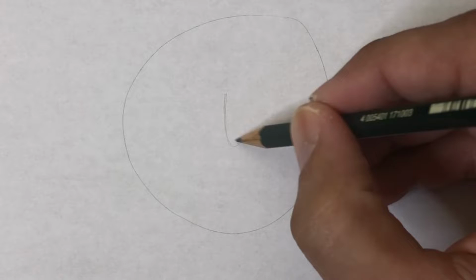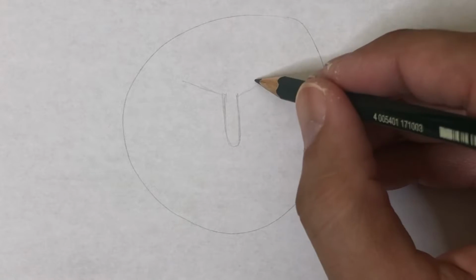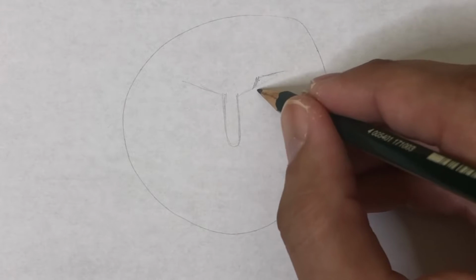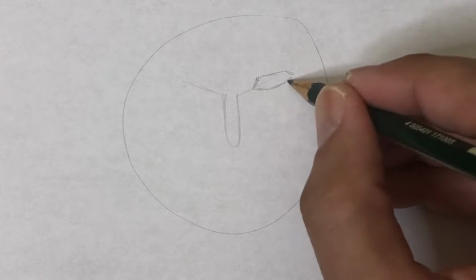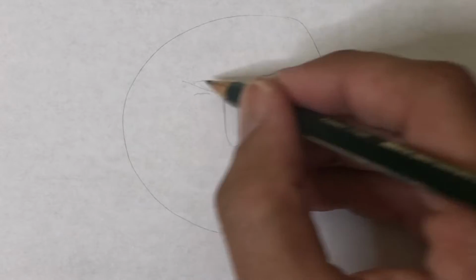For the sketching process, avoid pressing on the pencil too hard. We want the lines to be light enough that they can disappear entirely if we need to erase them. Remember, the main point of this step is not to make everything look perfect. It's to give us a good idea of where everything is supposed to go.